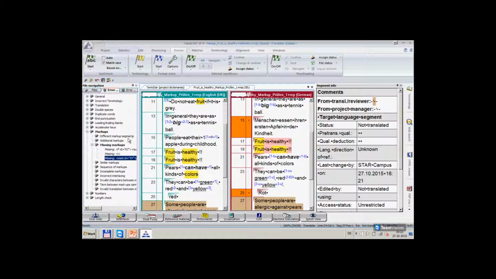because you can then choose between what you want to check punctually or what you want to have checked automatically, like double spaces or leading and trailing blanks, for example. Please be aware of this.